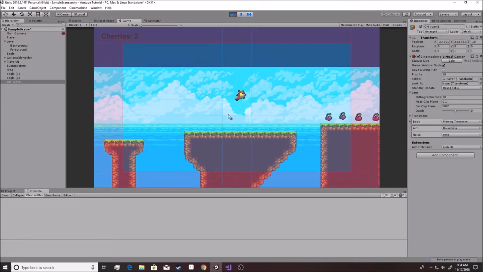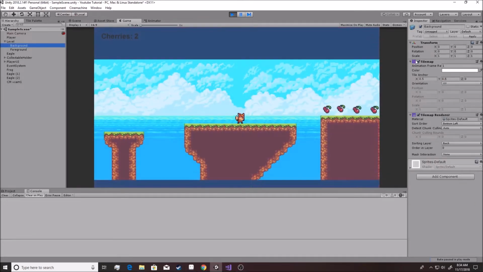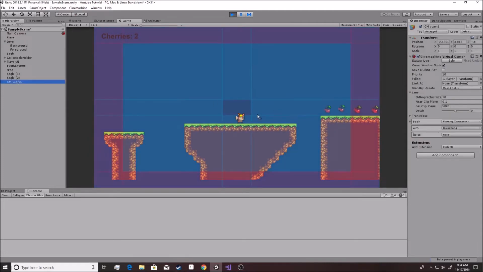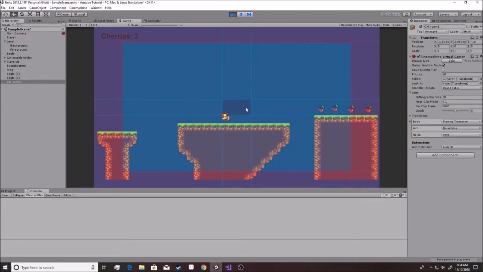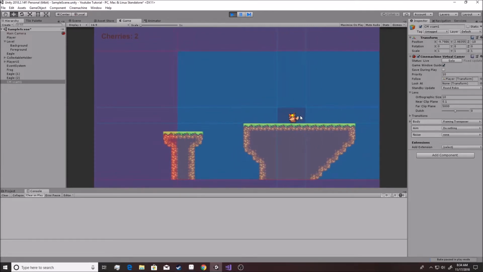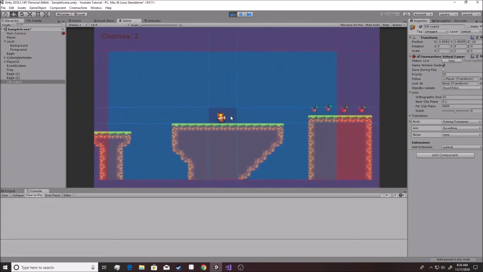So this part in the middle that's not blue, maybe I should turn off the background real quick so you can see better. So this part that's in the middle where it's very blue, it's the dead zone. You can drag it around, and that'll be where your camera's kind of focused in on. So if I go like this, for instance, you'll see it focus in on there. If I go like this, it'll focus in over there.